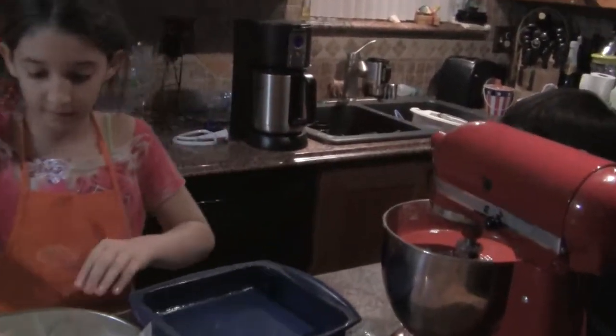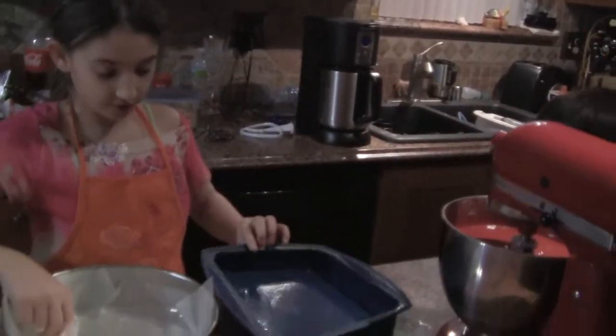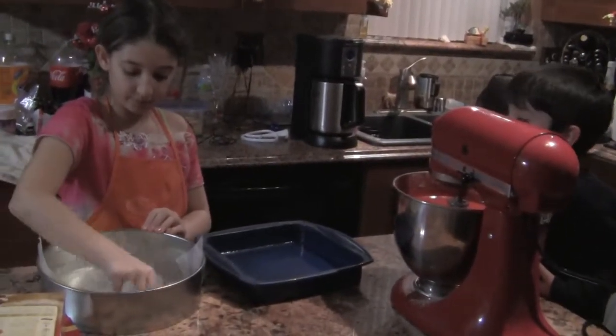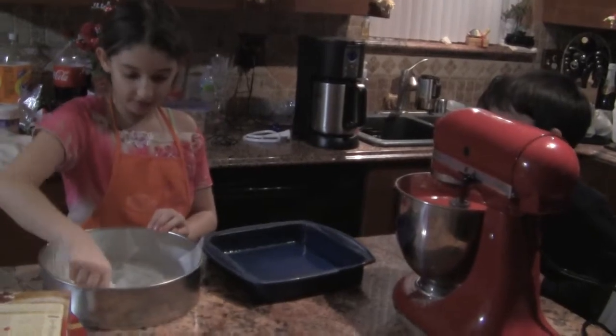Before you put it in your pans, you're gonna take a paper towel and spread oil on it.